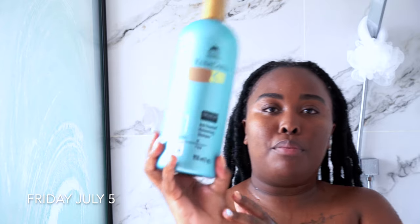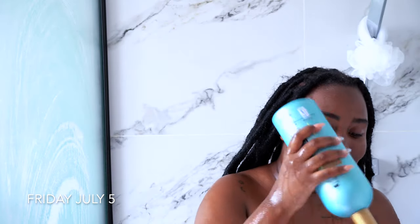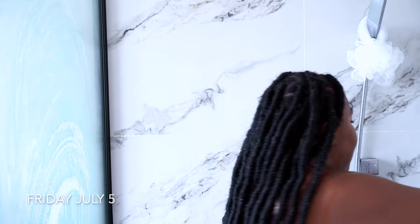So guys, for the shampoo, I'm using this Eckra anti-dandruff moisturizing shampoo. It's for dry and itchy scalp, which is what I have right now. I just focus on my scalp, not the length of my hair. I just focus on getting the shampoo into my scalp.